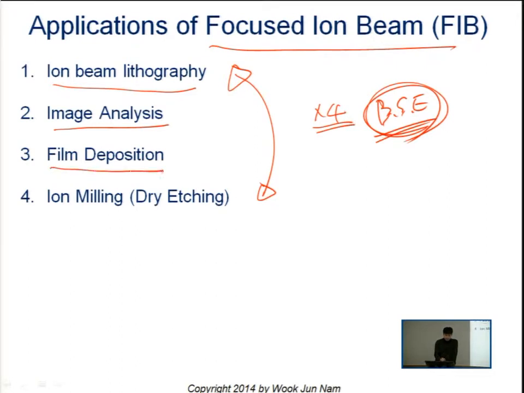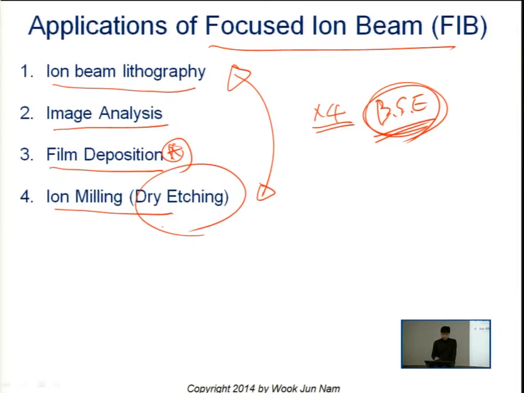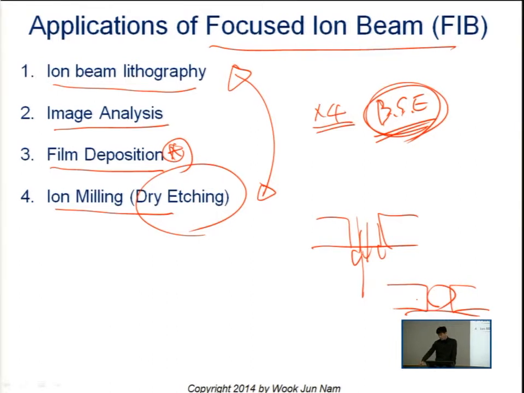The focused ion beam can deposit films directly, and using this, people make devices. And for ion milling, instead of doing pattern definition and then a following etching, we can directly etch and sputter away the substrate. So that's one of the options we can use out of the focused ion beam.